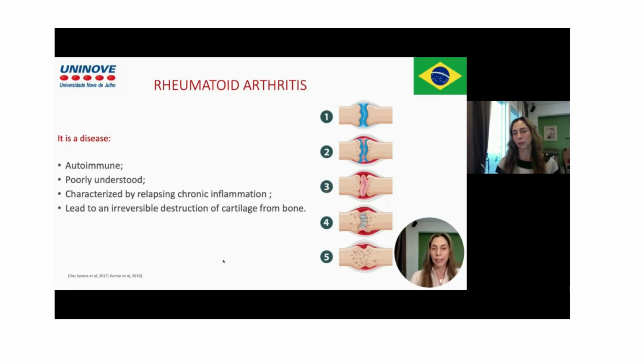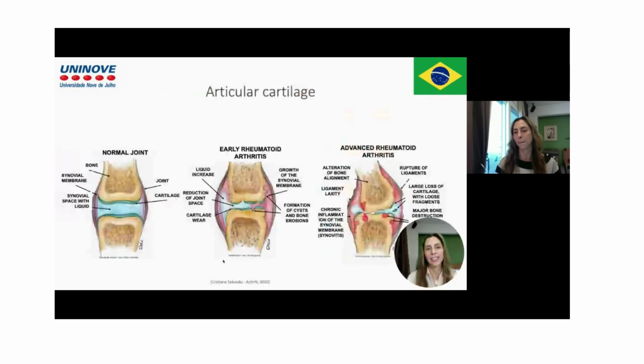In number 3, we can see the pannus. Pannus is extensive loss of cartilage and thickening of the bones. In number 4, there is the invasion of fibrous tissue. In number 5, it's a bone ankylosis. The bones themselves fuse together. The articular cartilage is a unique anatomic structure. It is avascular and well organized. It has limited regeneration and always has movement functions. But with the progress of rheumatoid arthritis, as we see in the picture above, this function is impaired.